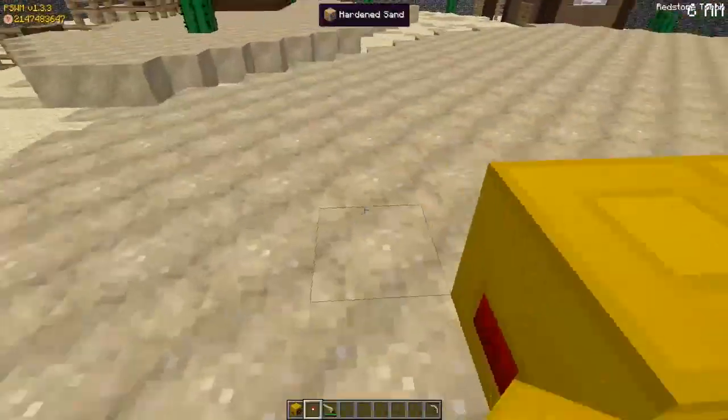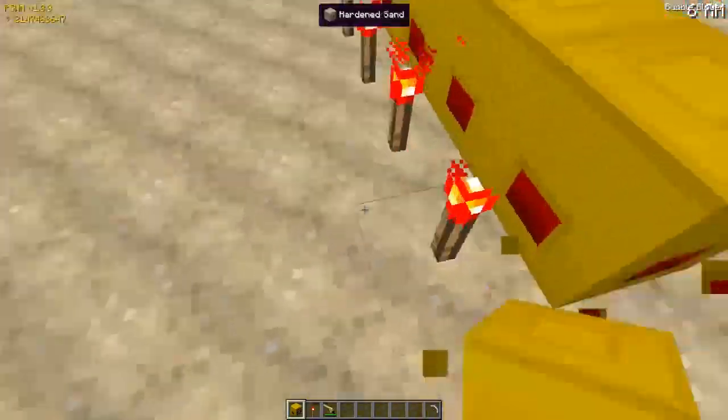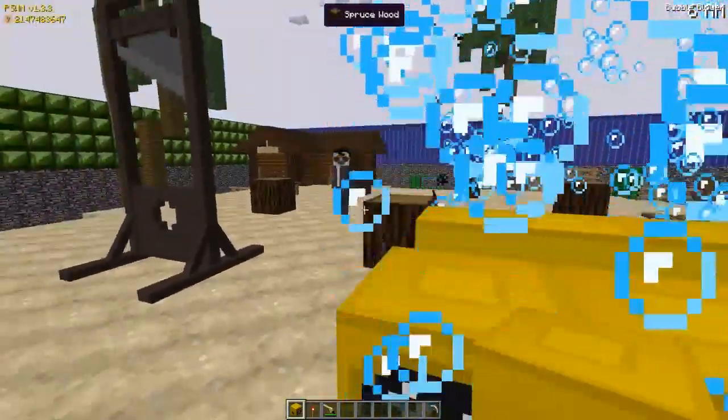Oh, bubbles, I need more bubbles! Oh my god, bubbles, bubbles, bubbles. Oh, I can put them right here. Hacker, relax, dude, there's too many bubbles. This place is being bubble blown.